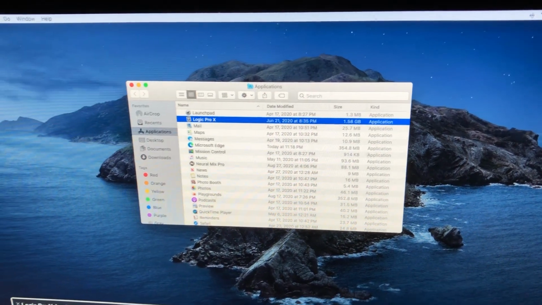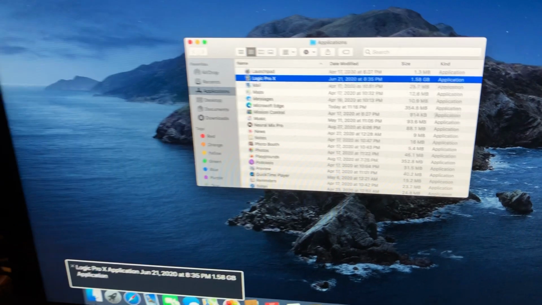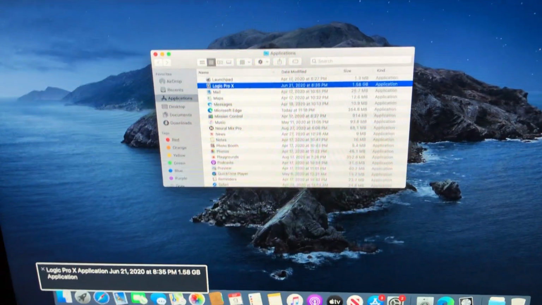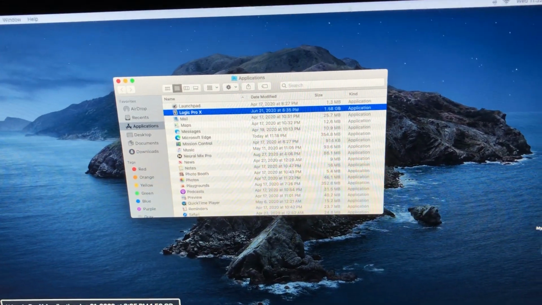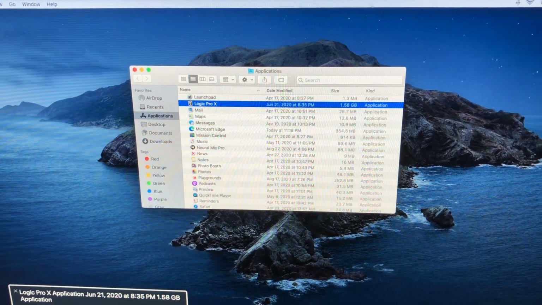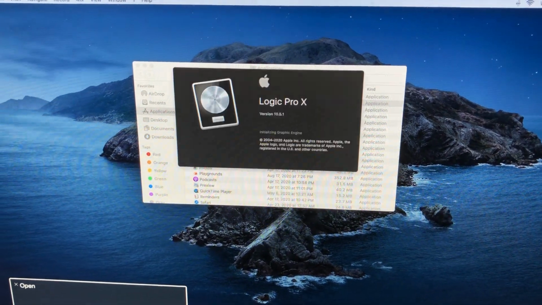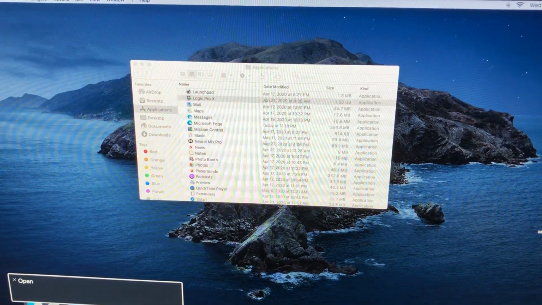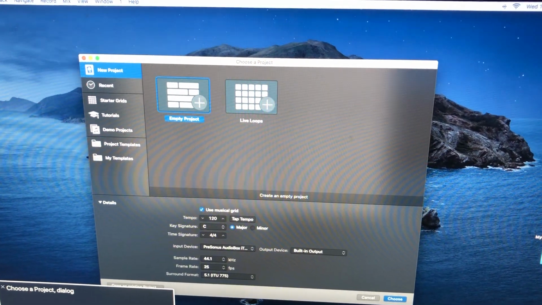So that's great. And then you're going to get to a screen that I'm not going to show you because I'm going to open up Logic. And you're going to get to a screen that is going to display some options. So why don't we go through this one by one, and I will show you what everything, or almost everything, does. All right, so we're opening up Logic right now. Choose a project. Okay, perfect.